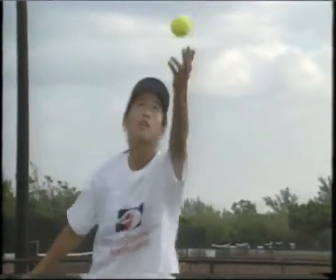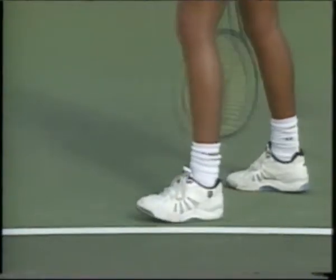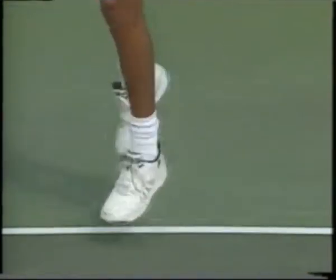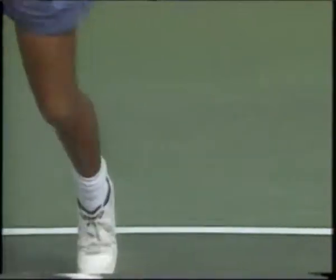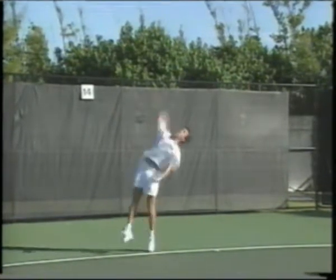As the forward swing takes place, the upper arm internally rotates at a high rate of speed. Power on the serve is initiated from the ground up. The knees bend slightly and then extend upward toward the hitting area. Each player has an optimal contact point to generate power and spin.